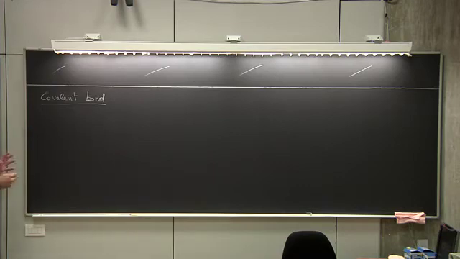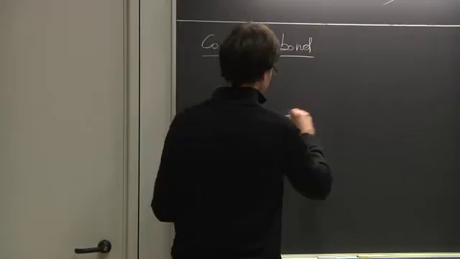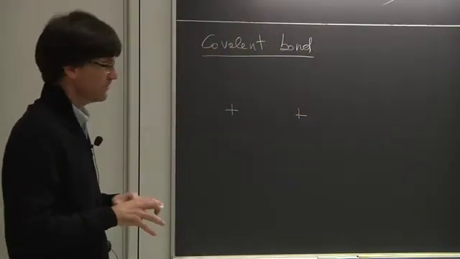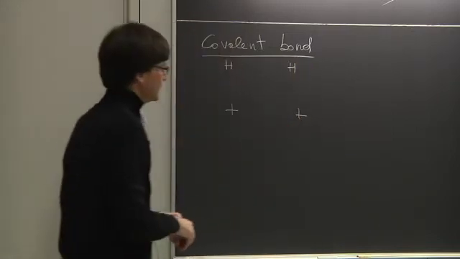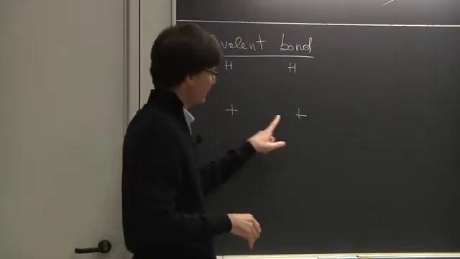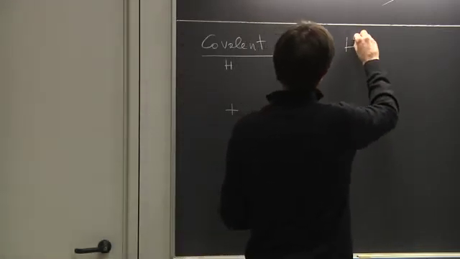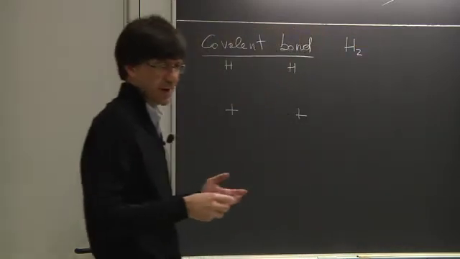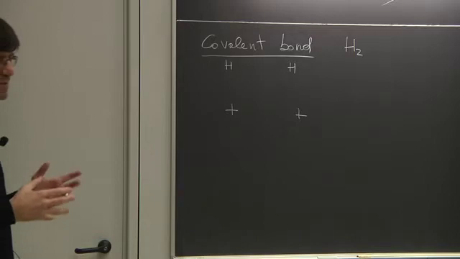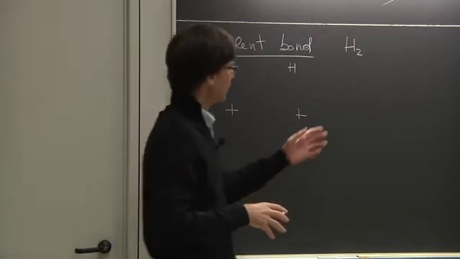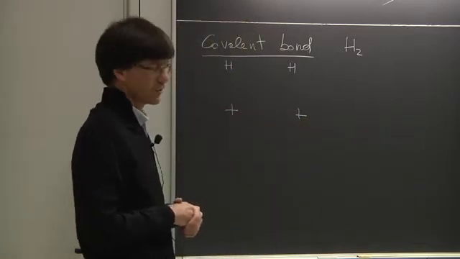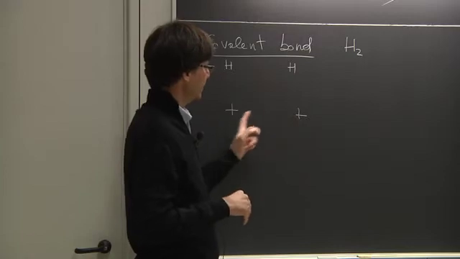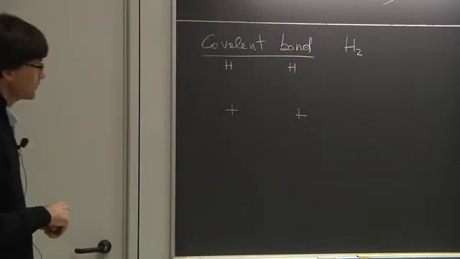All right, so the problem consists of the following. We have a nucleus here, and we have a nucleus here. And let's, for simplicity, consider two hydrogen atoms, H H. So this is just a proton. This is just a proton. So what we're going to discuss is the covalent bond in the H2 molecule for practical purposes. Okay, just because it's the simplest covalent bond we can think of, right? It's only one proton, actually two protons, one here and one here, and of course two electrons, because each hydrogen atom brings one electron to the problem.